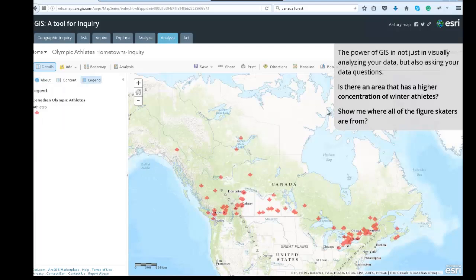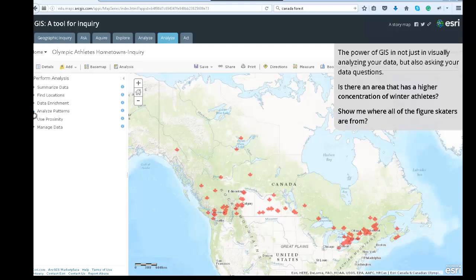The power of GIS is not just visually analyzing your data, but being able to ask your data and your map questions. I'm going to use the analysis tool to help answer a question I have. Is there an area that has a higher concentration of winter athletes? And selecting my analysis tool, I can see there's different options here.